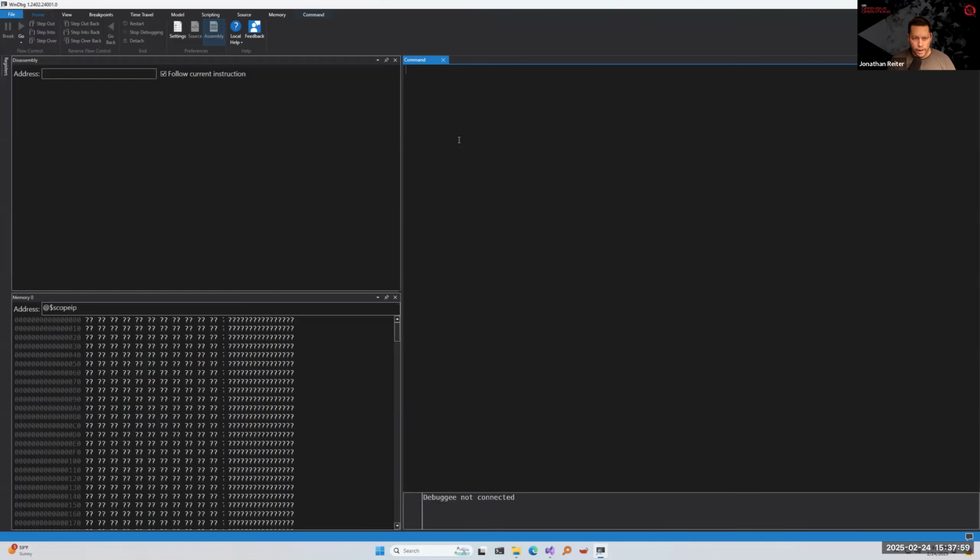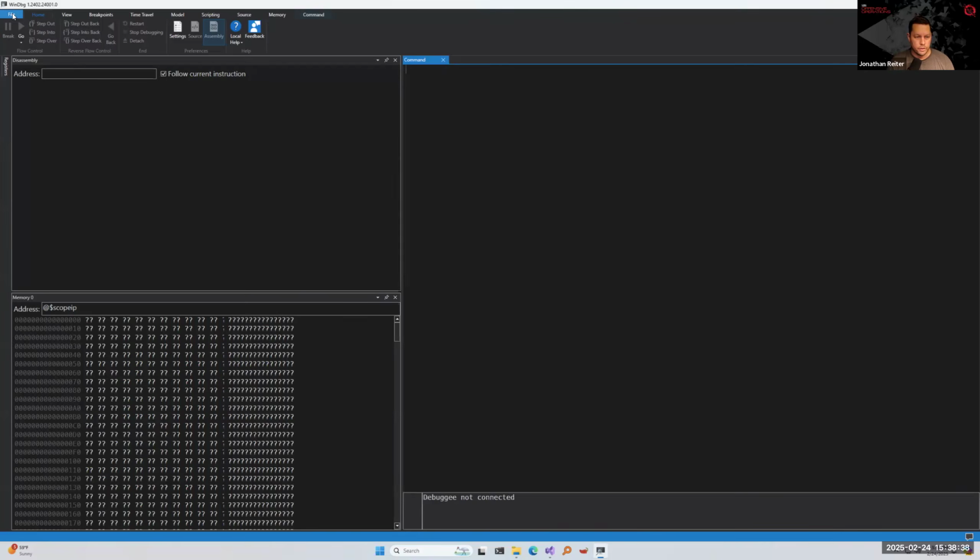So what I have here for my layout right now, and I'll show you how to get all these windows open, is just a command window. If you don't have some of these windows open, I'll show you how to get those open. So we have a command window, disassembly window, a memory window, just to kick things off. And of course, at the top, right underneath the title bar, we have some tabs or some menu items, if you will. And each one of these obviously has its own purpose.